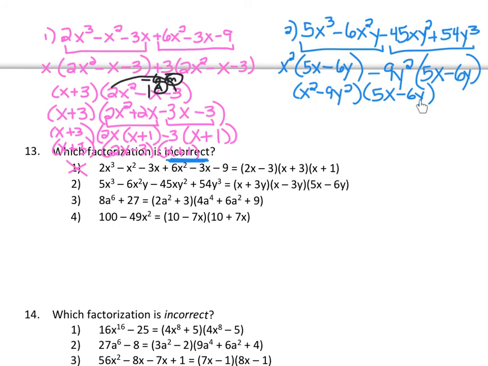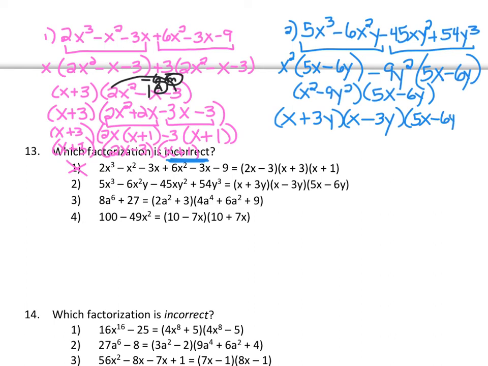So when we have binomials, we're looking for differences, which they both have, and then perfect squares. The second parenthesis doesn't have perfect squares, but this first one does. Everything here is a perfect square. So I'm going to break this one up into two separate parentheses. All right, so the square root of x squared is x, so I'm going to put that in the first spot in each parenthesis. And we're going to make one addition and one subtraction. And the square root of 9y squared is 3y, so that goes in the second spot in each parenthesis. Okay, and then I'm going to bring down my 5x minus 6y.